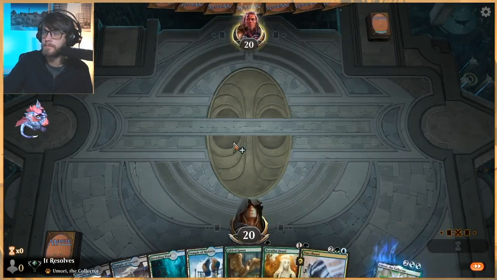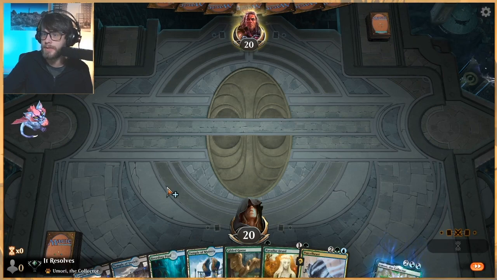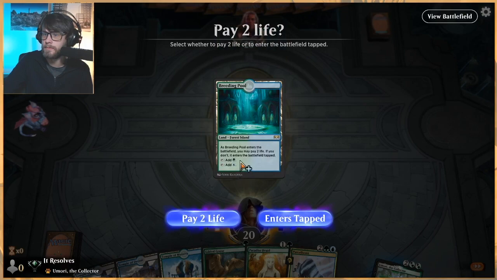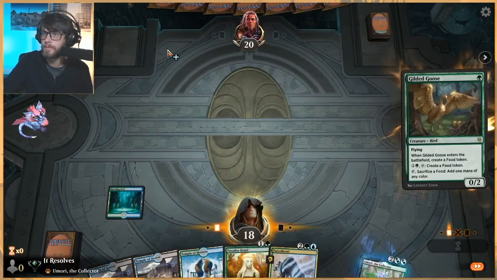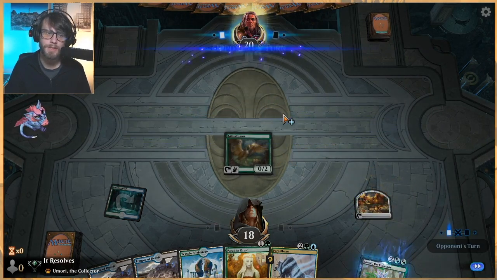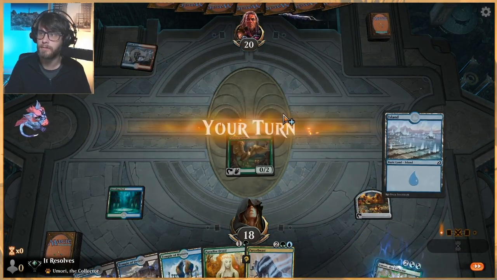Yeah, we'll keep this. We can turn 1 Gilded Goose, turn 2 one of these two. We'll see. Don't know what we're up against. This doesn't seem to be a Lares deck. Otherwise, they normally just run those as their companion, not just main deck it. But, you know, could be wrong.